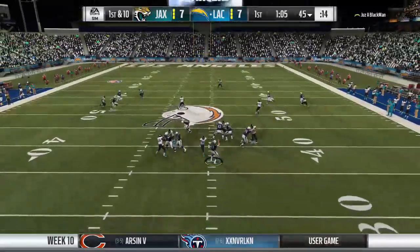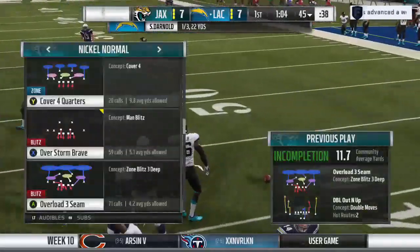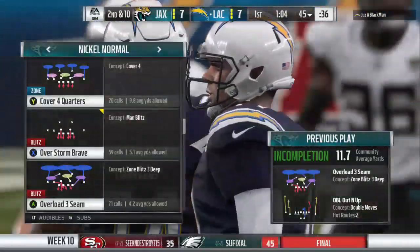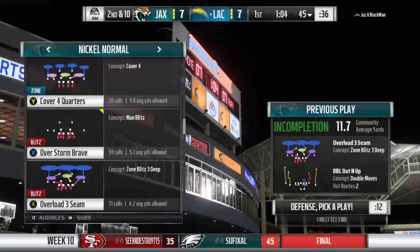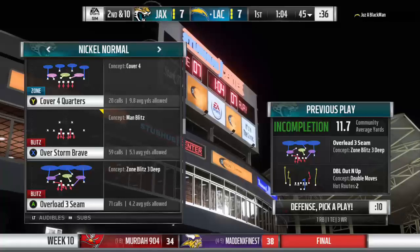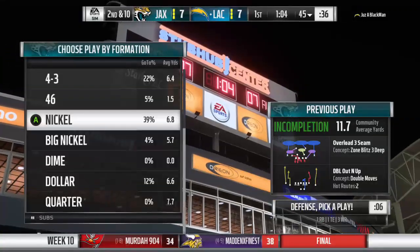On first down, Darnold. A hit as he throws there, incomplete. Nothing open downfield, and he had to get that one out in a hurry because he just knew he was about to take a big shot. Probably couldn't get his legs into the throw. Became an all-arm throw trying to check it down to his running back. Incomplete.